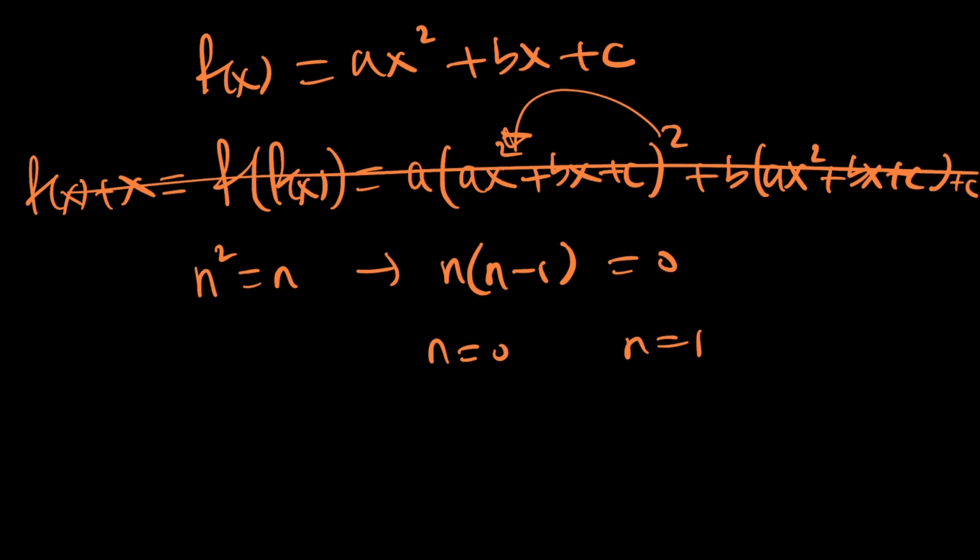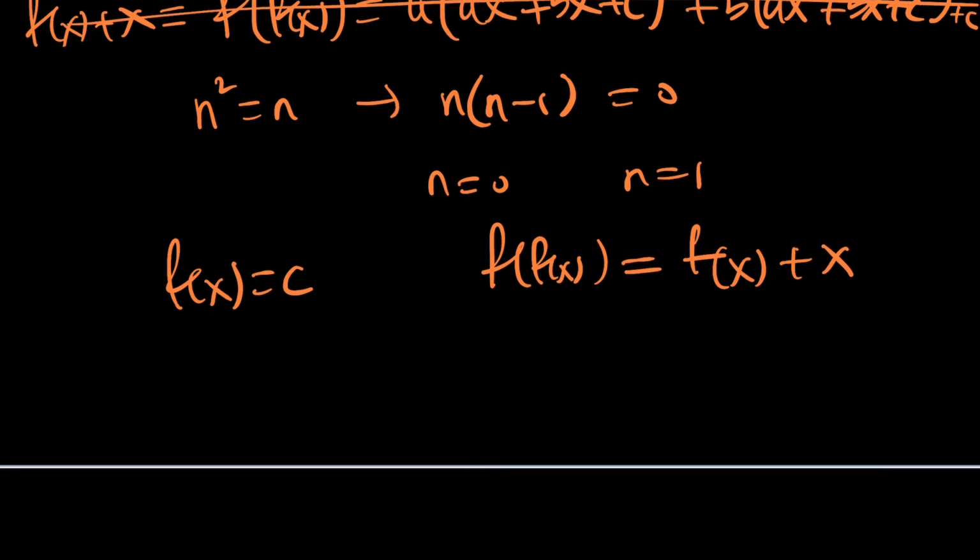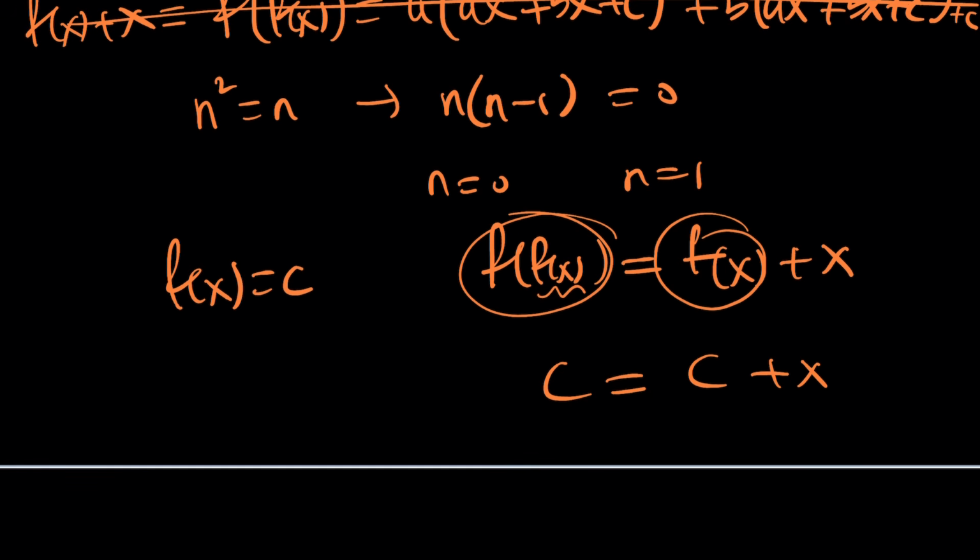But what does n equals 0 mean? n equals 0 means our polynomial is constant. So can f of x equals c be a solution? Let's check it out, right? So remember, our original problem was this. If f of x is a constant, this is going to be a constant, and this is going to be a constant, but then you're going to have x equals 0. Again, this is not true for all values of x. If it were, then the x's would totally cancel out and we would just get c equals c, which would mean that if we didn't have the x, a constant would be a solution. But it's not in this case.